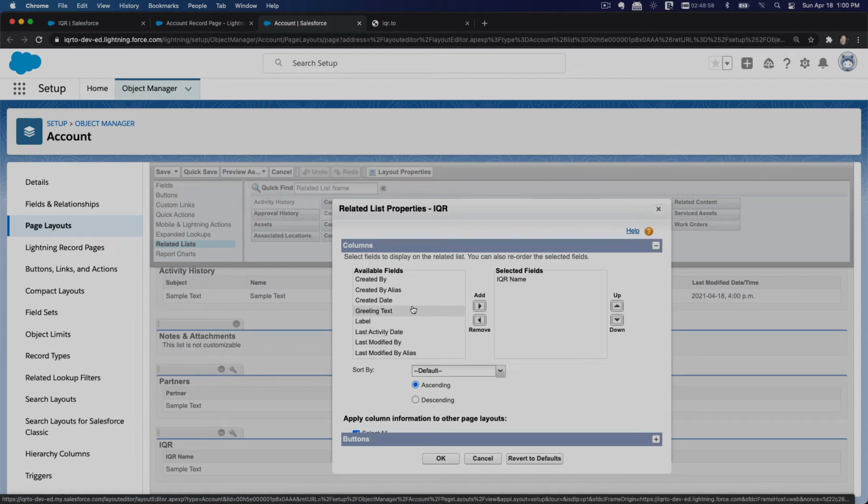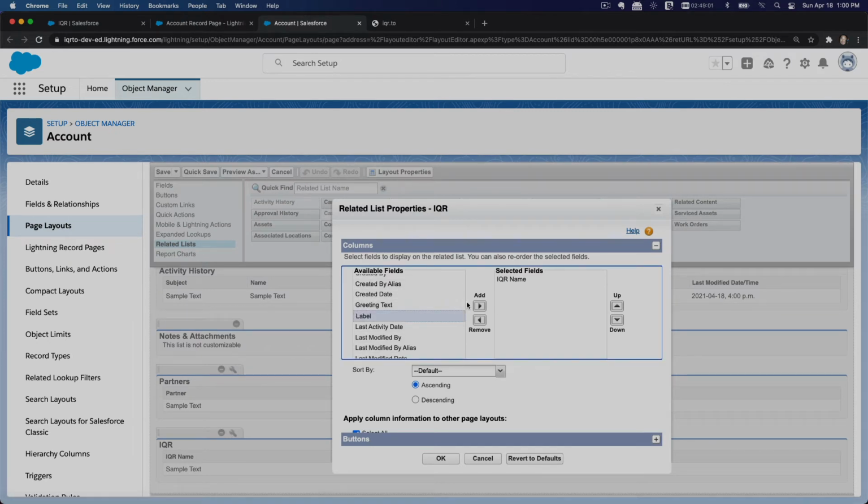And I am going to put the label there, and then the response type there, and the created date as well on the top, when the QR was created.